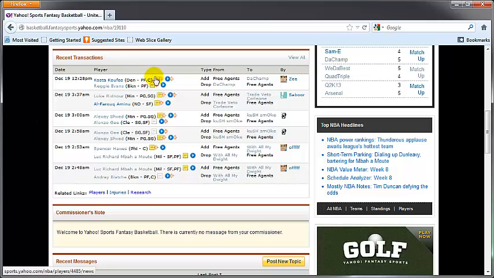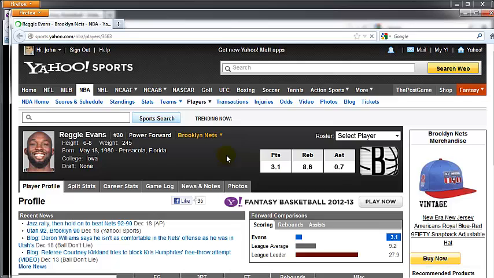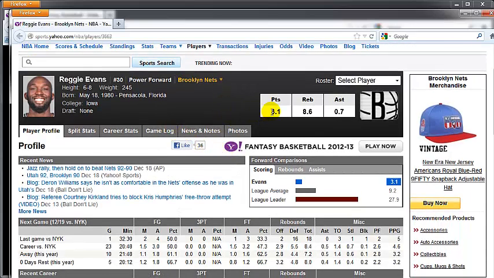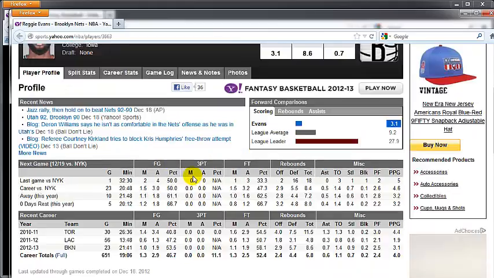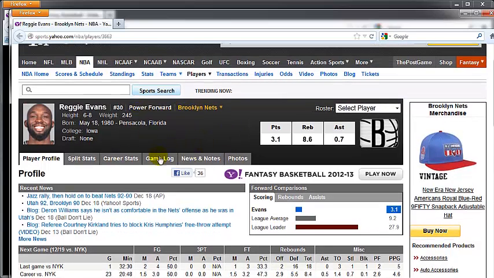While you're on this page, I'm just going to talk about these little other buttons that are next to each player's name. If you click on the player's name, that's where you get detailed information about the player. So I'm just going to go ahead and click on Reggie Evans. It brings up a new window, and this is the page that you're going to be looking at a lot before adding or dropping or even offering players for trade, because you get all the details about the player. And the most important tab on this page is actually game log. Nothing else is really that important except these stats right here and game log.